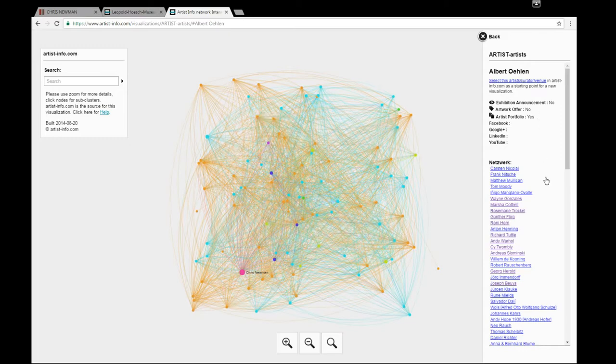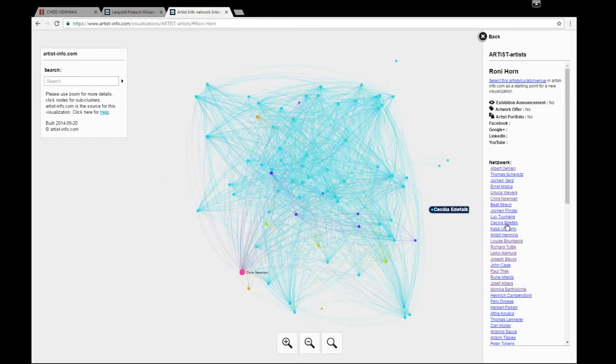Each artist in the right sidebar can be clicked to filter the network cluster further. The node diameter refers to the number of connections with other nodes. The different colors of network clusters identify subclusters connected to the center artist.